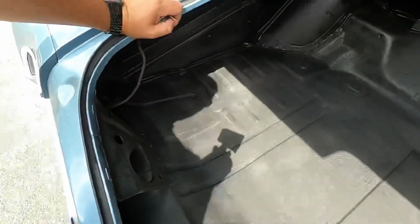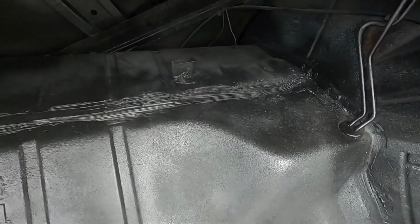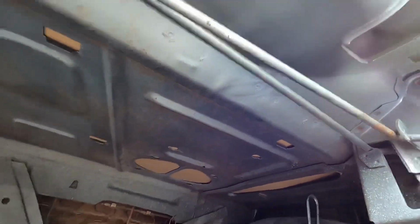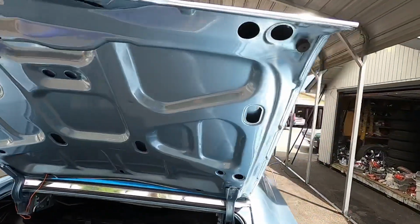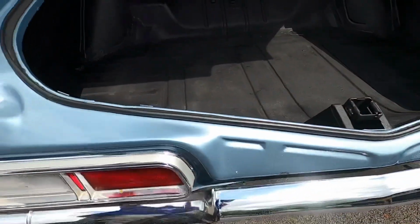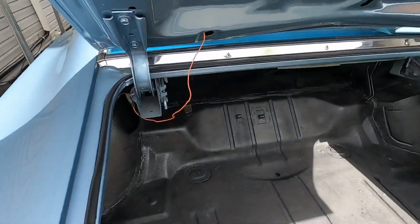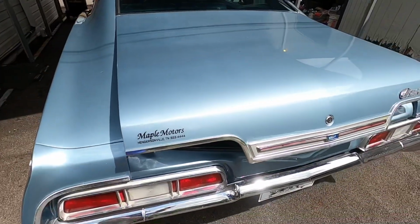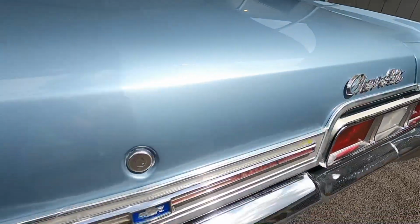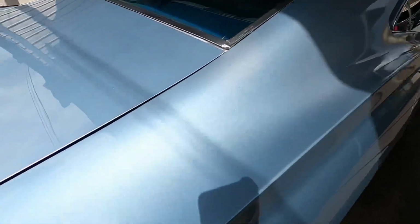Looks pretty good in this trunk. Package tray, nice, solid. New jams, leather stripping looks good. Comes down fairly easy and locks. Wax left over up here. Chip there in the corner.